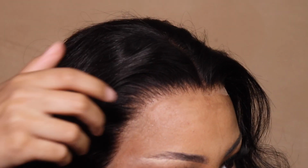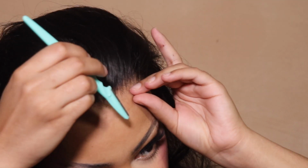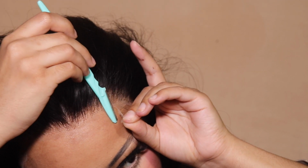Oh, wow. Let me zoom in. This is no glue. That's pretty impressive for somebody who's been complaining about ripples and wigs and all these upgrades, but not really the true glueless update. This is kind of crazy. So there is a little bit of liftage here. I'm so meticulous. I am going to be putting just a little bit of gel, just the tiniest bit.